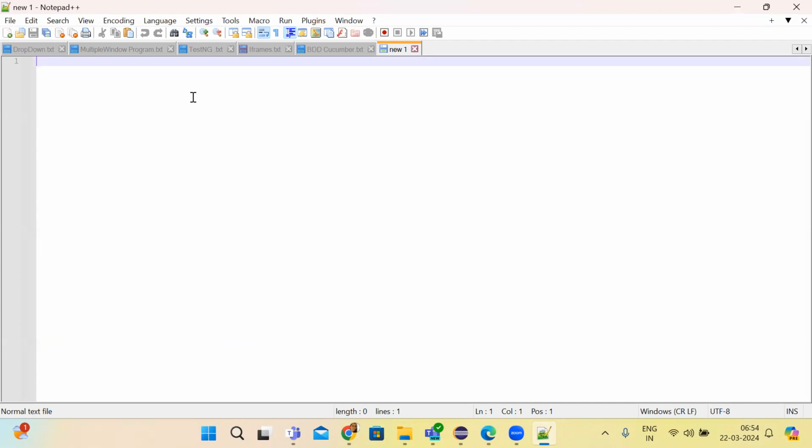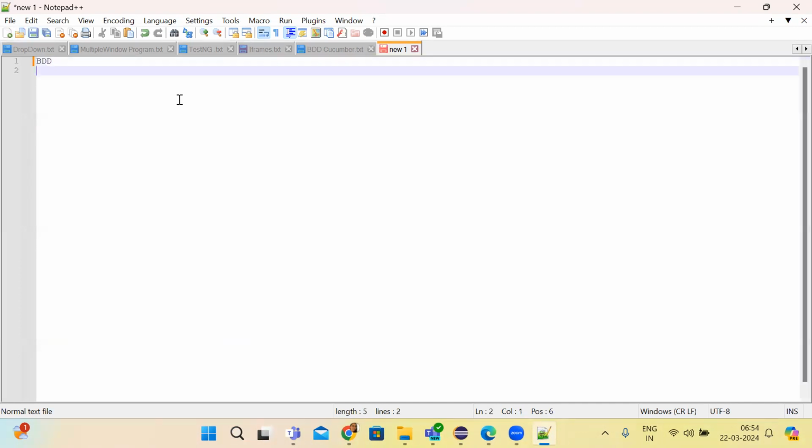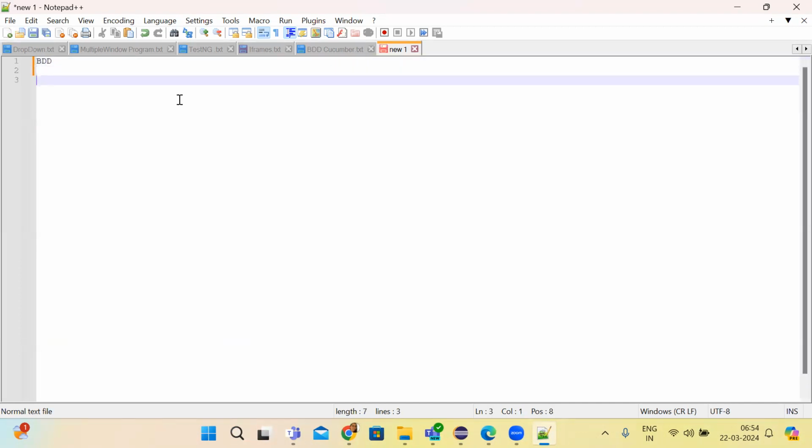As you said, BDD Cucumber has feature files. I said that BDD has three main things. First is the feature file, which makes BDD Cucumber very useful for non-technical people.